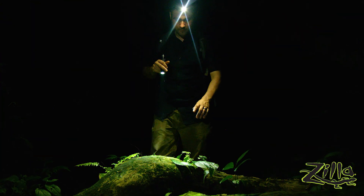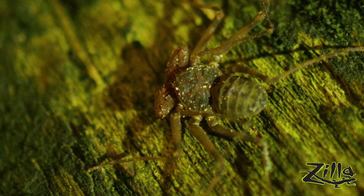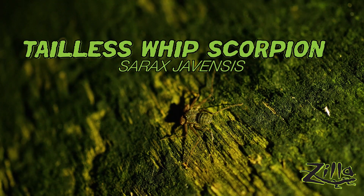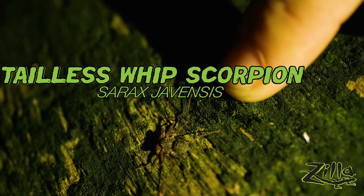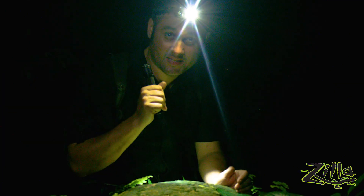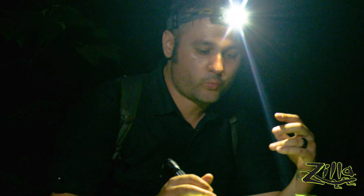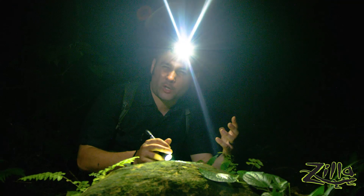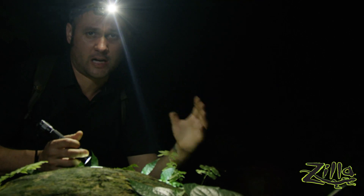Oh dude, check it out — my favorite invertebrate of all time. That is too cool. Check this little guy out: a tailless whip scorpion. They're very flattened in posture, they've got long feelers, and they've got these really imposing pincers. I've seen tailless whip scorpions everywhere in the world that I've gone — in Cambodia in the temples, in South Africa on the aloe trees, in Arizona, in Costa Rica, in Peru on a waterfall. The reason I like these guys so much is because they're so freaky looking, and then it turns out they're totally harmless. They don't bite, they don't sting — they're just harmless, gentle creatures that look terrifying.